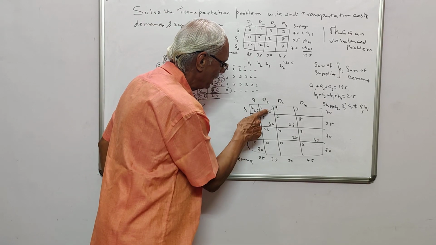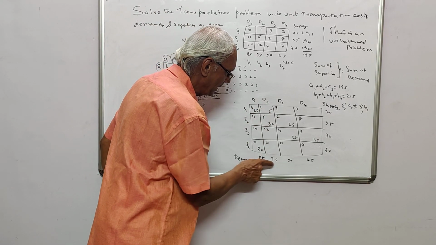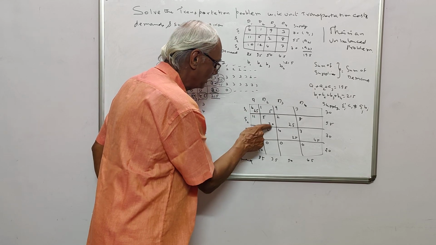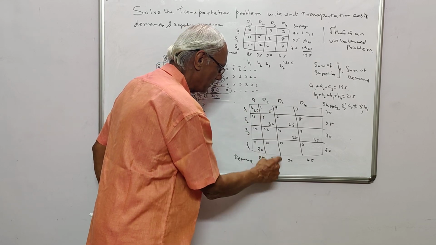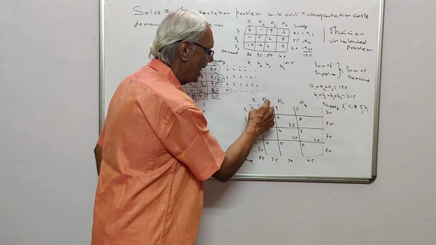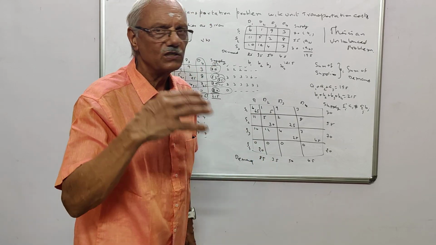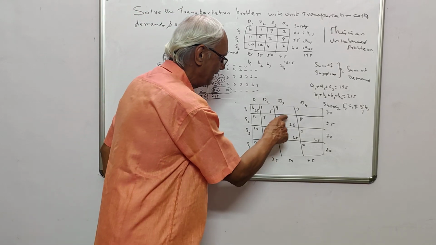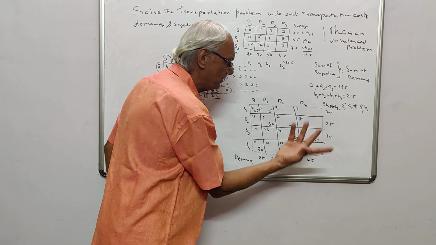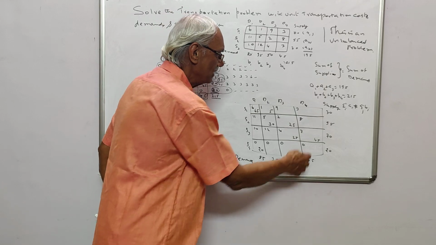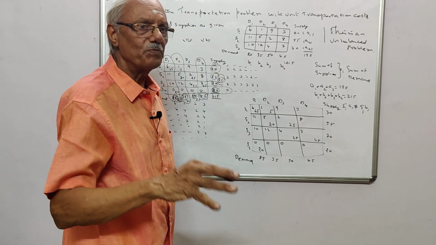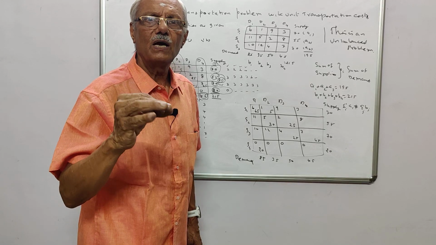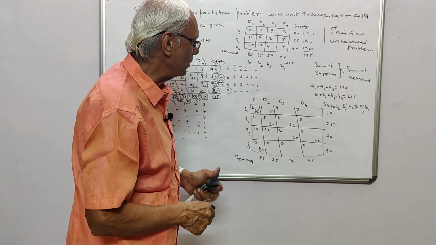Come to this D2, it is 5 plus 30, 35. So it got 5 units from S1, 30 units from S2, and the sum of the supplies is 35 and its requirement is also 35. So there again the rim condition is satisfied. And here 25 plus 25, 50. Rim condition satisfied. So 45. So you see that my problem is perfectly correct because I am able to get the solutions. Now these are all called solutions.